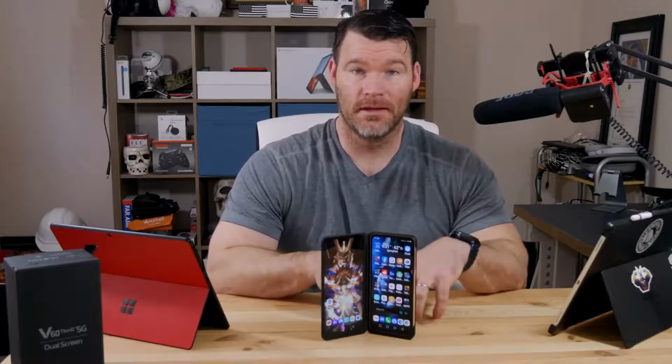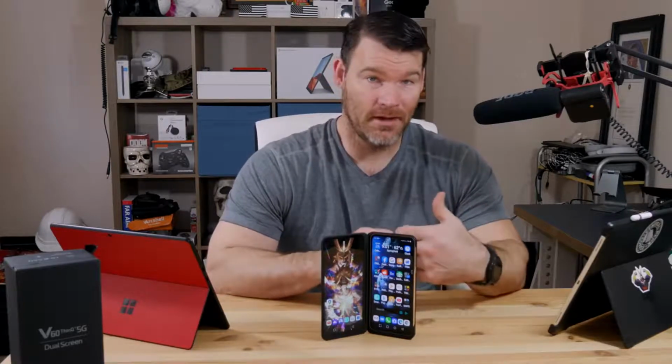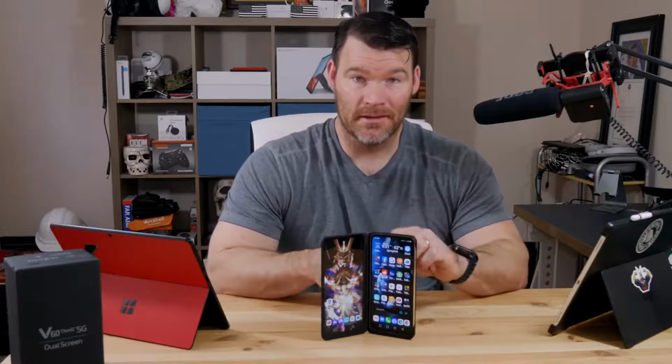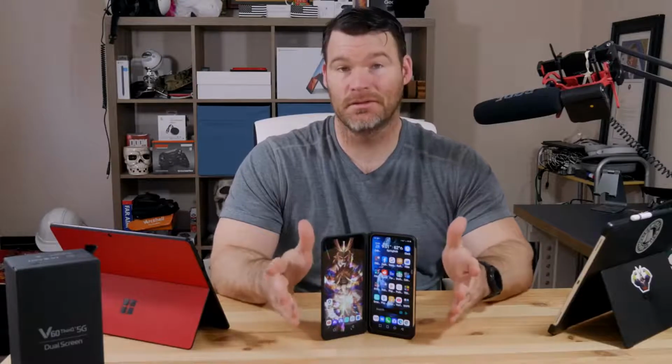The other issue with this software is you've got LG Pay, which is cool because it supports MST, but it literally only supports about 5 banks at this time. So I tried adding 3 different cards from 3 different banks, and none of them were supported. So LG Pay is there, but unless you are one of those 5 banks, it really does you no good. So with this, I'm just going to use GPay and or my Samsung Watch.